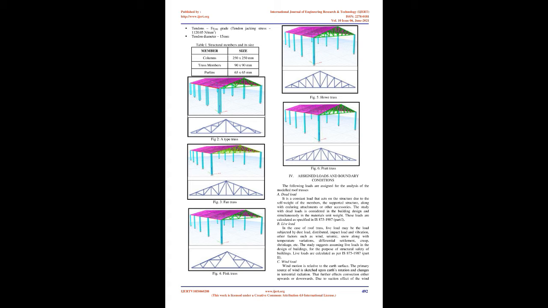In the case of roof truss, live load may be the load subjected by dust load, distributed, impact load and vibration, other factors such as wind, seismic, snow along with temperature variations, differential settlement, creep, shrinkage, etc. The study suggests assuming live loads in the design of buildings, for the purpose of structural safety of buildings. Live loads are calculated as per IS 875-1987, Part 2. C. Wind load.